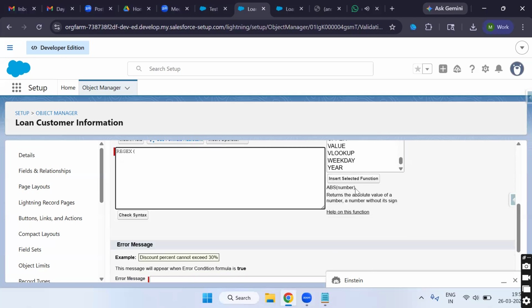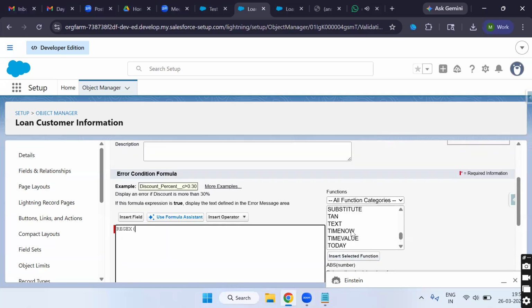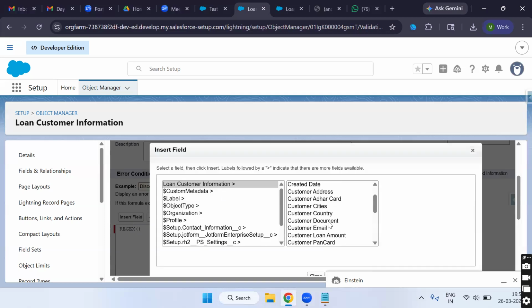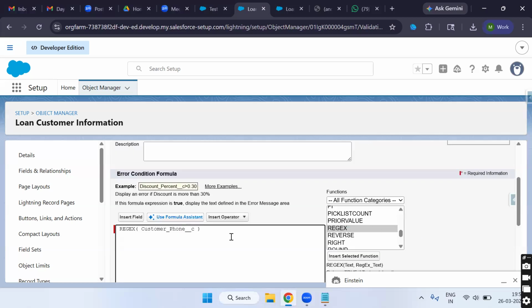Here we can see regex. See, it's already giving us the value. Now write it down here. First of all, we need to select a field. Which field do we want? Phone, customer phone.